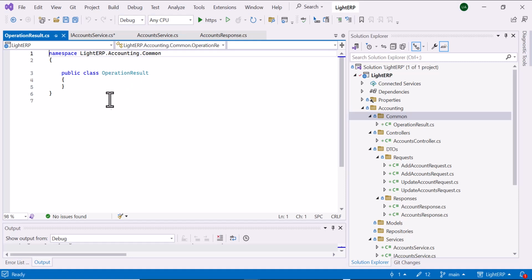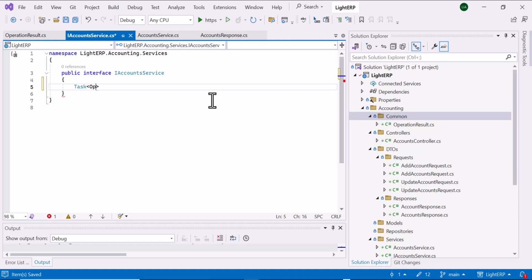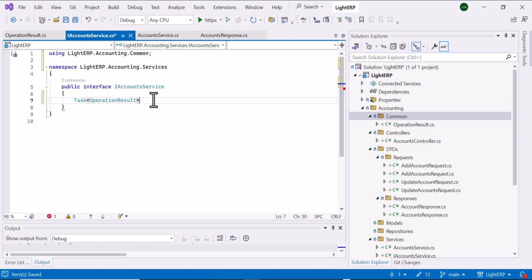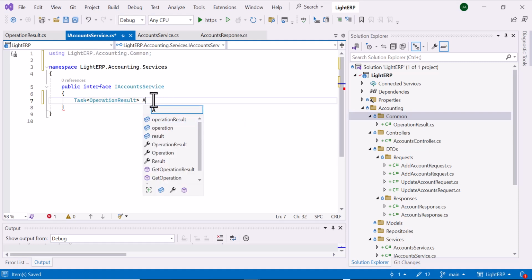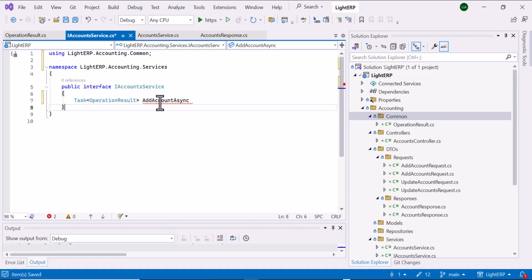So initially, let's create it. This is created now. I'm going to say operation result, oh no, sorry, it's OperationResult, and I call it AddAccountAsync. The general practice is that if any method is asynchronous, we add the Async suffix.